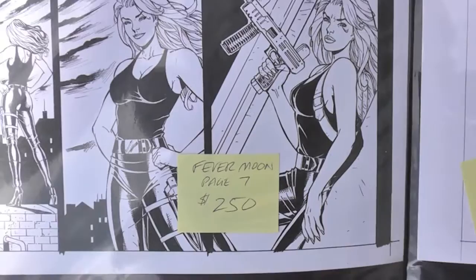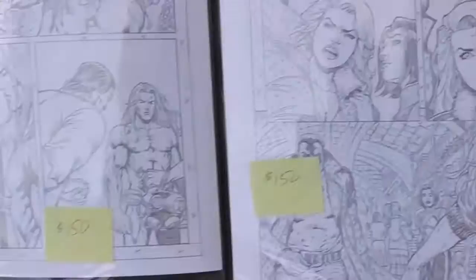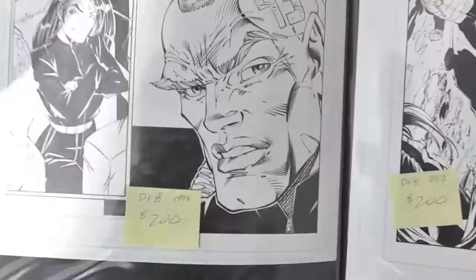Great page. This is a Fever Moon page which he did not ink. It was colored directly. Fever Moon page 98. Page 66. Lots of Mac, lots of Michaela Lane, lots of Barons.